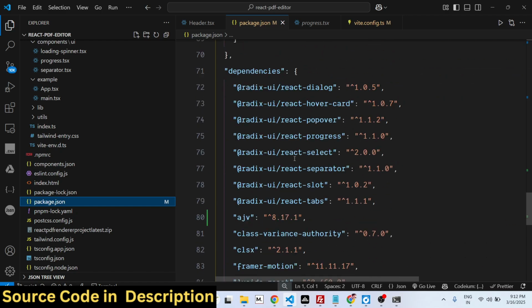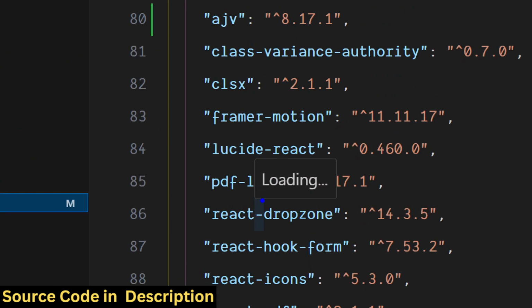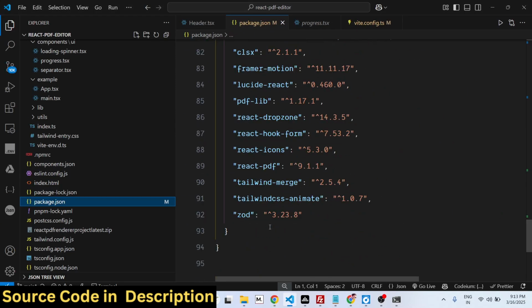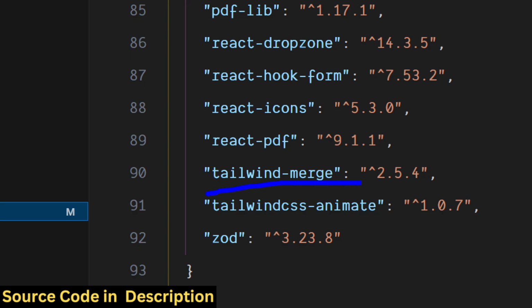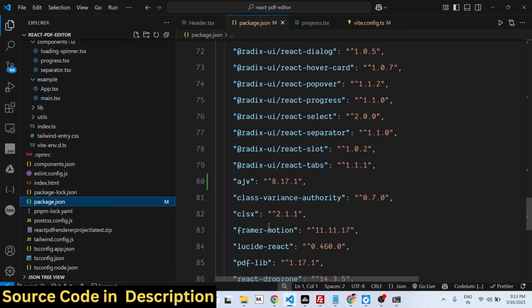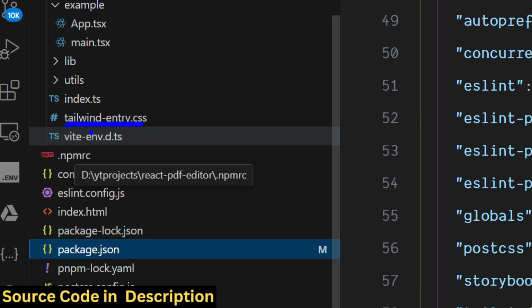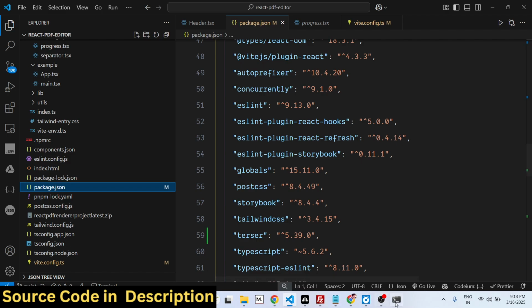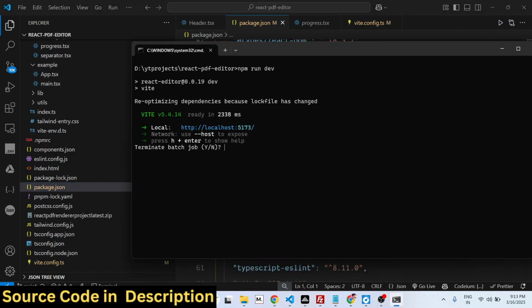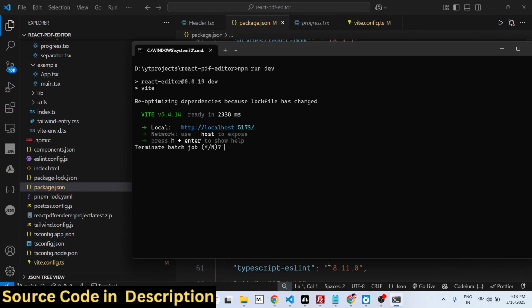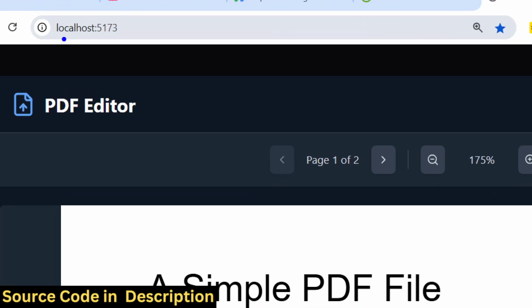And then for third-party dependencies, we are using PDF-lib. We are also using React PDF as well. These are two PDF-related libraries of JavaScript. This one is specifically for React PDF. And for the user interface, we are using Tailwind CSS, which is a popular CSS framework. So if you are interested in this source code, you will get this full directory structure once you purchase it from Google Drive. Now to run this project, it's very easy. You come to the command line and simply execute the command npm run dev. This will start the development server on localhost 5173, and you will be able to run this application.